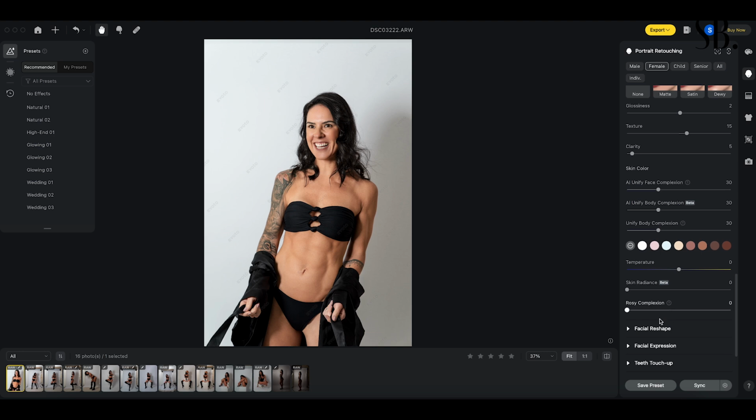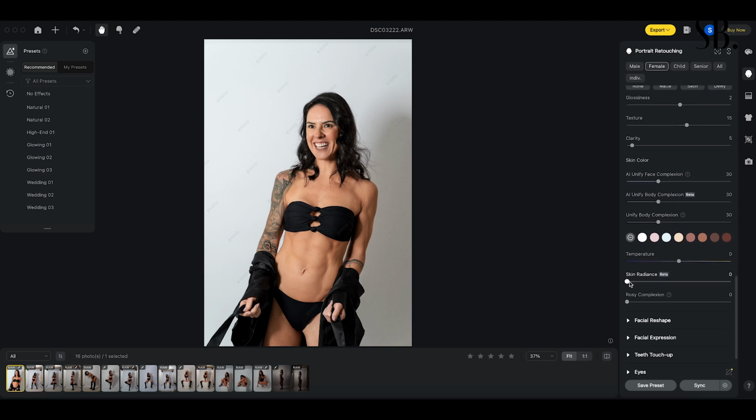And you can increase the skin radiance. You see, this is all better because they're still testing, but I do think it's pretty good already. And that's not the first time that I look at Evoto. I've seen some videos of other people, and it has improved already, so it's getting better.